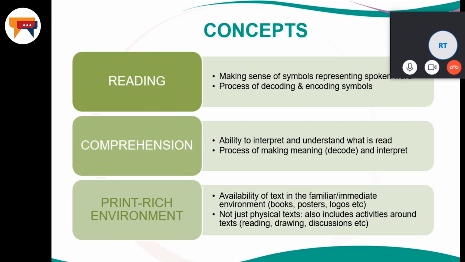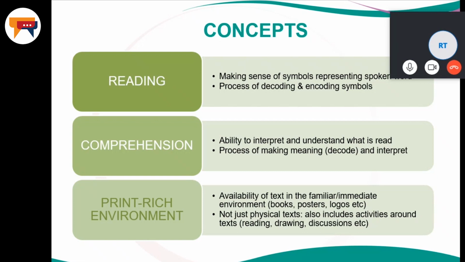And print-rich environment refers to the availability of text in the familiar or immediate environment of a child, which is not just only books. When you are in a rural area, you may not have access to books. But what can you use? What print can you use that's available in your environment? Billboards, logos in the environment, whatever packaging material you have in your house.